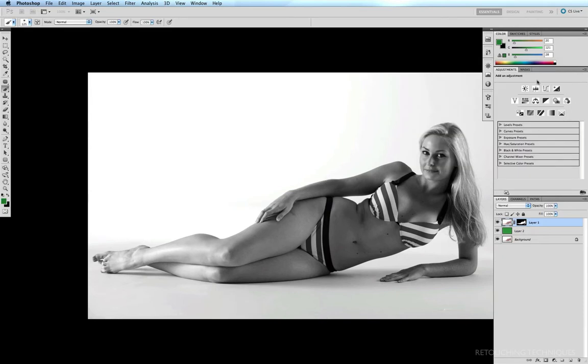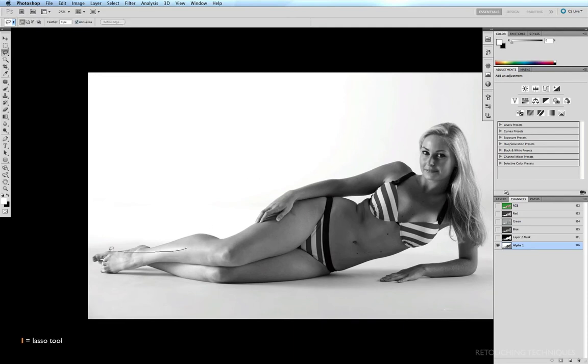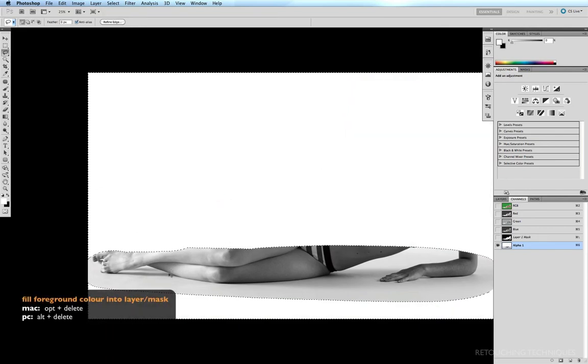Now I'll click OK, and in my channels palette, we can see I've created a new alpha channel called alpha 1. All we really need to keep in this alpha channel is just the shadow, so we need to delete what we don't need. So I'm going to jump onto my lasso tool with the L key and scoop up just the shadow, just like this. Invert this selection, Command-Shift-I, and I'm going to fill the rest of this selection, which we don't need, with white. White is my foreground color, so to dump my foreground color into this selection, I just need to hold down Option Delete, and we've filled it with white. Command D to deselect.